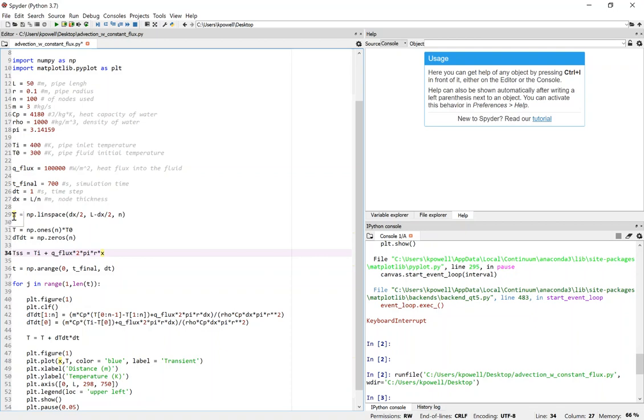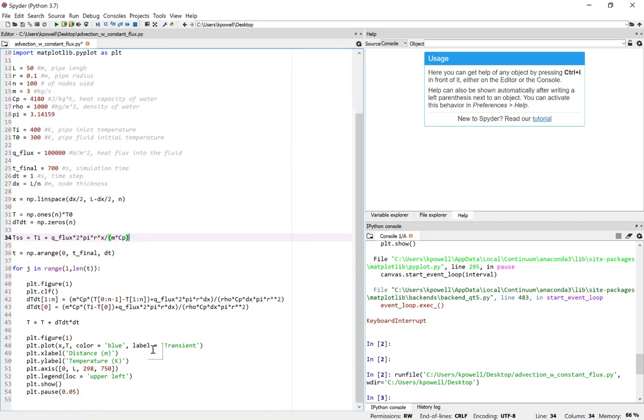And notice we initialized this entire vector of x's before, so this is also a vector of the same length, divided by m times Cp. Now we can add this line to our plot by inserting another plot command, only this time we want to plot TSS, and let's make this one red, and give it the label steady state.